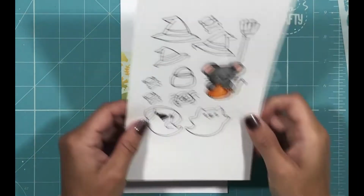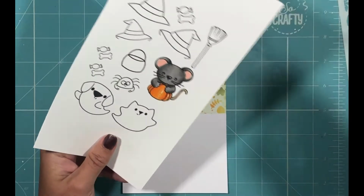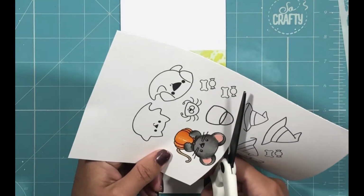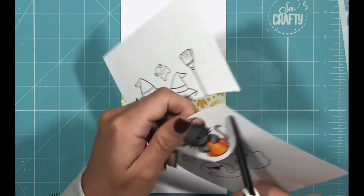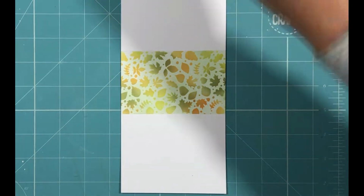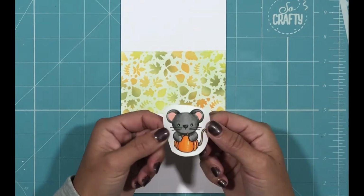So going back to our little image here, this is a bit of a tip for when you're using Digi-stamps. So I'm just going to cut loosely around our image here. Now, because my printer, and your printer might be a bit more robust than mine, doesn't work well with cardstock. This, I feel, is quite flimsy.